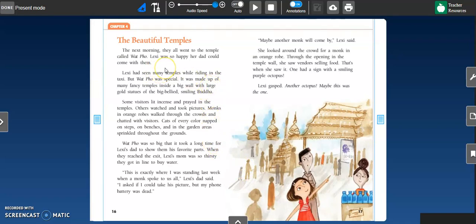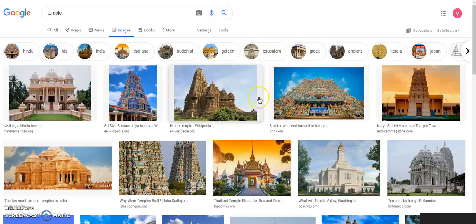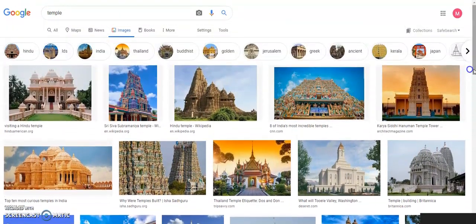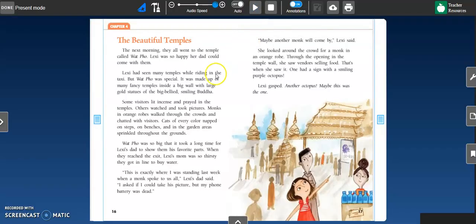Now, some of you might be wondering about a few different things, about a few different vocabulary words in this part of the story. What is a temple? So, a temple is a place of worship. They're usually very big and beautiful, and they look a little bit like a mosque or a church, a very big, large building with beautiful domes on top. And, like they said in the story, a lot of people come here to pray.